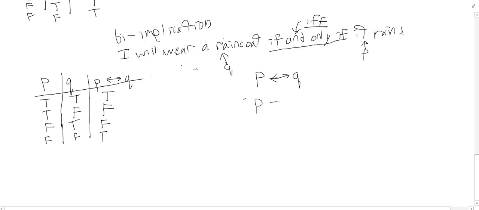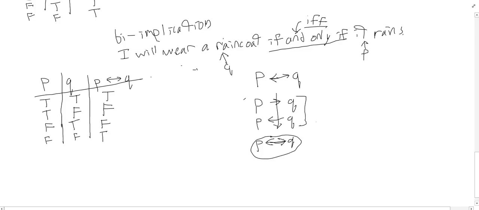Can you do this? P implies Q, and Q implies P, right? If both of these are true, I like to think of it as you crush down. So you have P, you have your implication for Q, then you have Q, which in turn implies P. So you just overlay these arrows on top of each other and you have your if and only if.